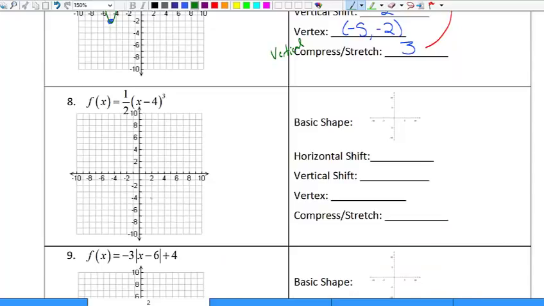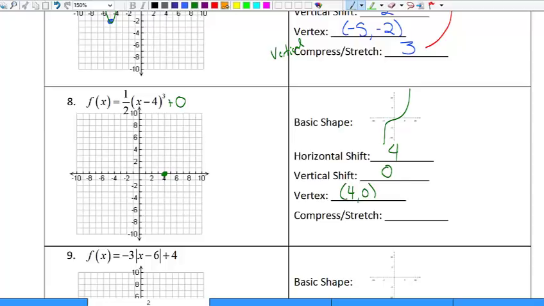On our next problem, because there's a cube here, that tells me it's a cubic, which looks like that kind of elongated N shape. The horizontal shift is inside with the x, and it's opposite of what you think. So in this case, because it's x - 4, the horizontal shift is +4. My vertical shift is outside, which notice there's nothing really added or subtracted outside. So because there's nothing, we can think of it as a plus or minus 0. Put those two values together, 4, 0, and you get your vertex. And I can go ahead and plot that if I really want.